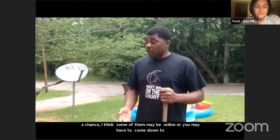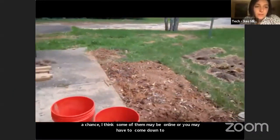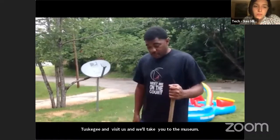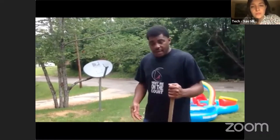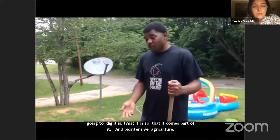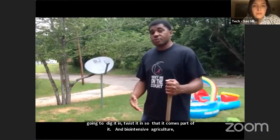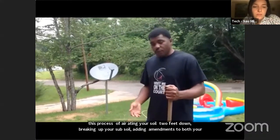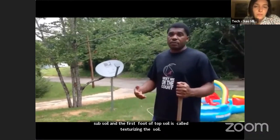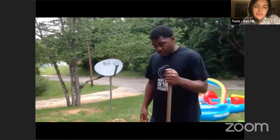What I'm going to do is add leaves to the subsoil. I'm going to add some quail manure to the subsoil. I'm going to dig it in, twist it in so that it becomes part of it. And in biointensive agriculture, this process of aerating your soil 2 feet down, breaking up your subsoil, and adding amendments to both the subsoil and the first foot of topsoil is called texturizing your soil. So it's a little bit different than just saying soil texture, which refers, of course, to the amount of silt, sand, or clay you have in your soil mixture, which forms a loam. So that's what we're doing.